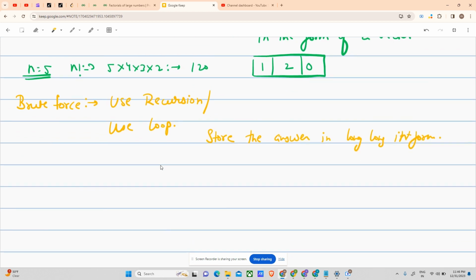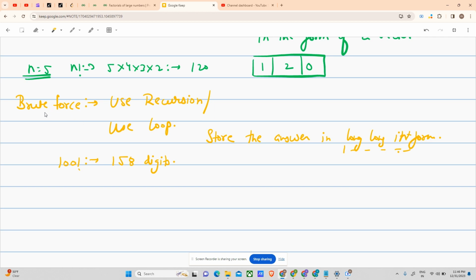But many of us don't know that 100 factorial contains about 158 digits, and this is far beyond the range of long int. So that idea cannot be used.